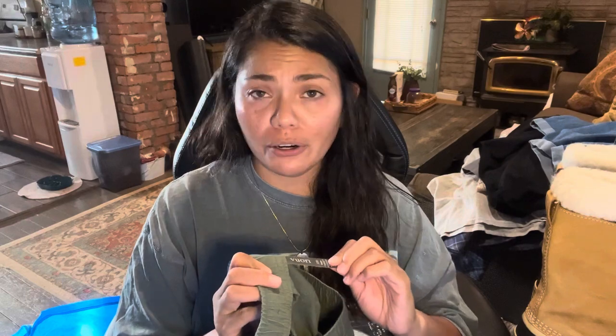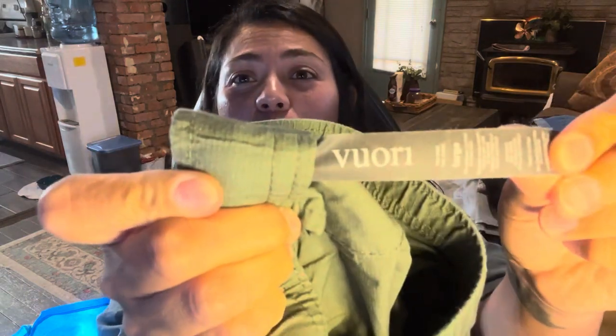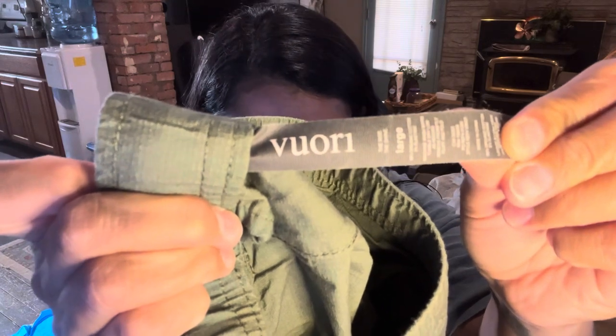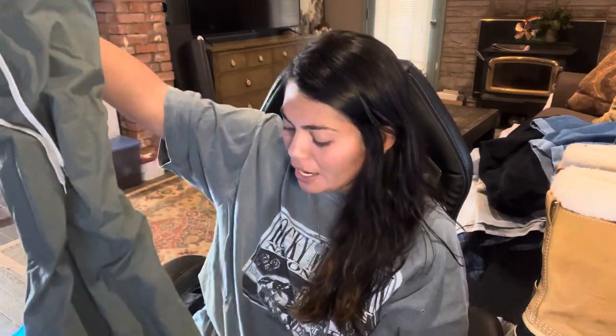This next one is another brand to add to your BOLO list — I can't pronounce it, so if you're just listening you might want to come look at the screen. Chad picked this one up and said it just felt like really nice quality, so I looked it up. For pants, this brand is selling around $50 — add that to your BOLO list.